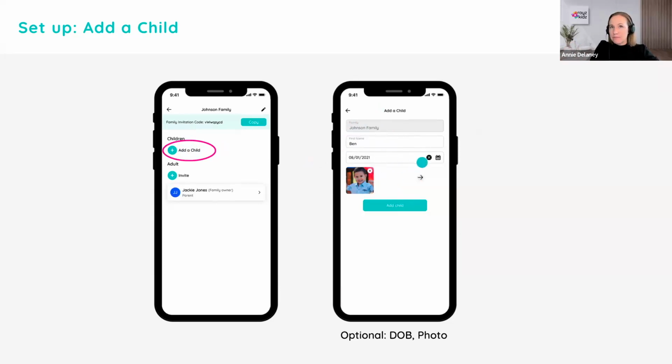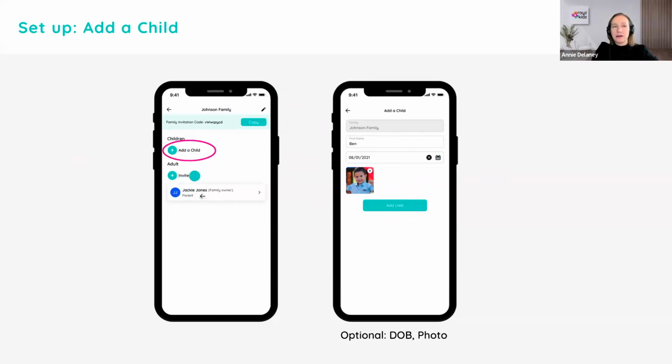If you don't have it on hand as you are creating the profile, you can always go into that child's profile to edit it and add the birth date at a later date. The profile photo is optional too, but we suggest adding one because it looks really nice on the home screen, which you'll see in a minute when it's all populated. Then you'll press add child, and that child will be added to the Johnson family's account.